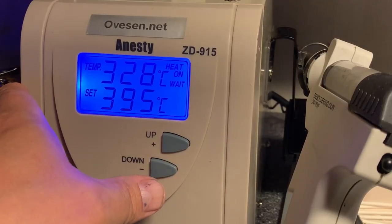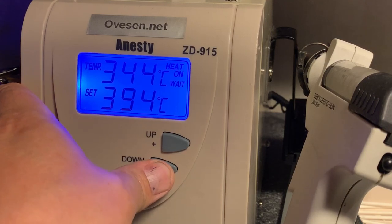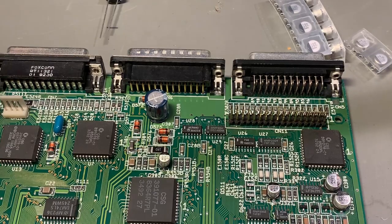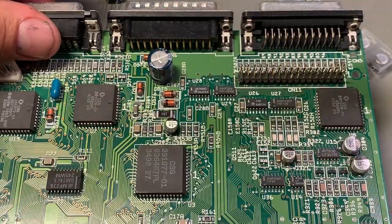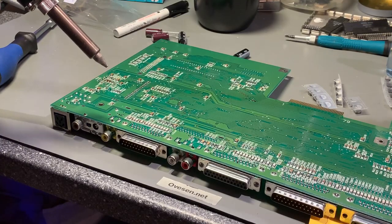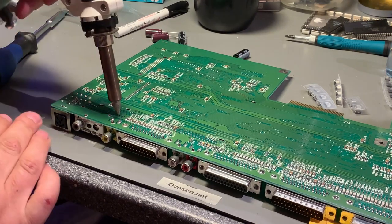So let's start the desoldering, and I have heated up my desoldering station. I'm gonna use the desoldering station to desolder these regular through-hole capacitors from the back side. The through-hole ones are the easiest, so we go with those first.